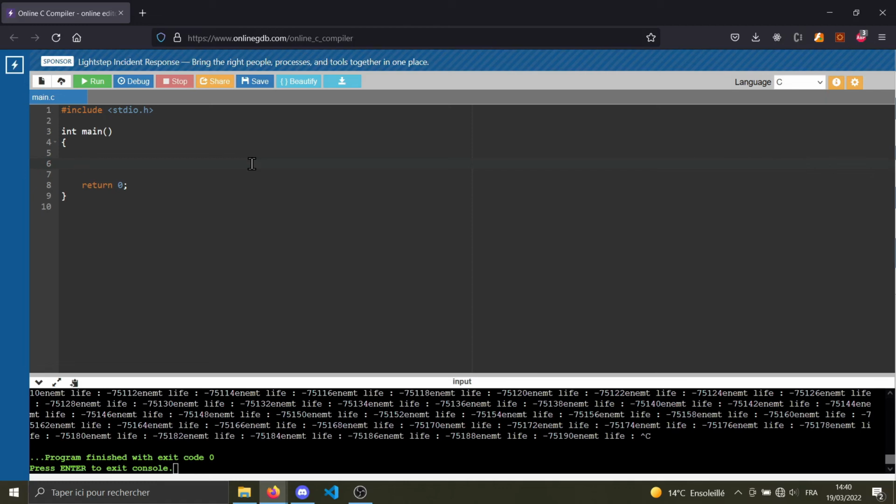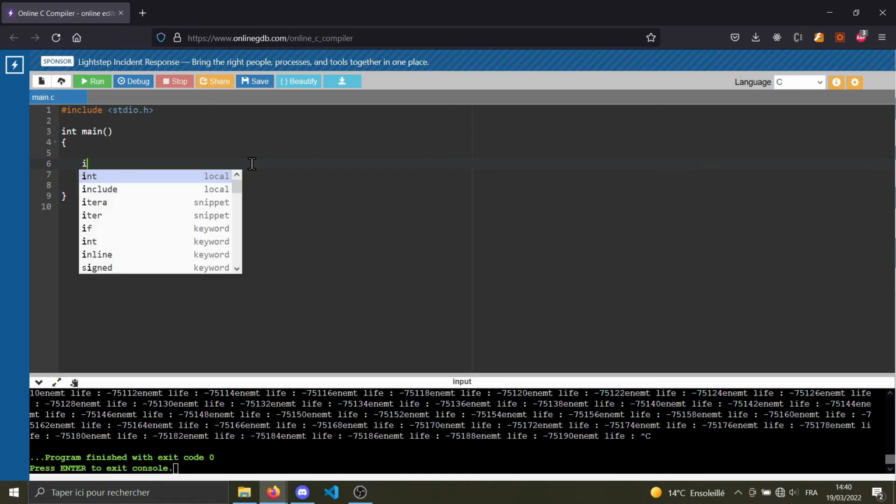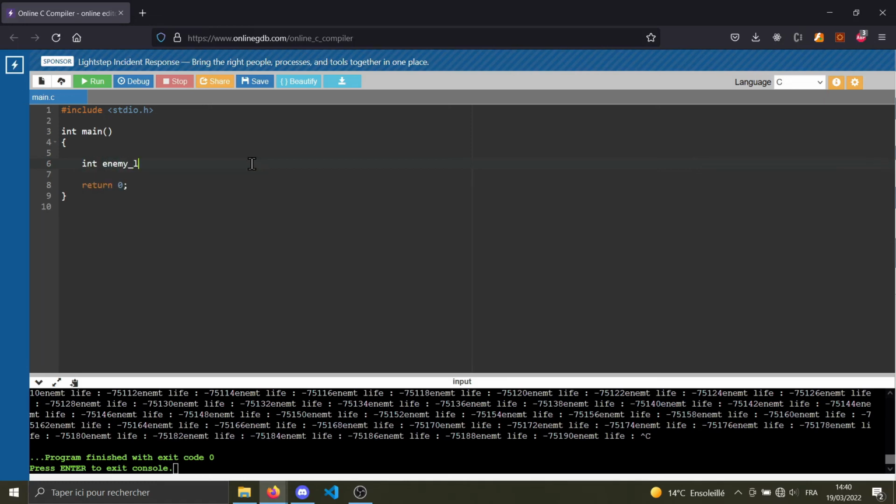So we've seen the while loop, and now I want to introduce you to another type of loop called the for loop. The for loop is used when you know how many times you want the loop to run, and it generally comes with a counter, and I will show you this with an example. So imagine you have an enemy life set to 20 and an attack stat set to 2, for example. So each time we attack, the enemy life decreases by 2.